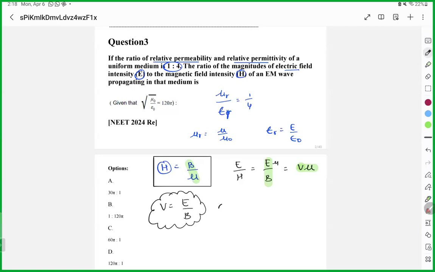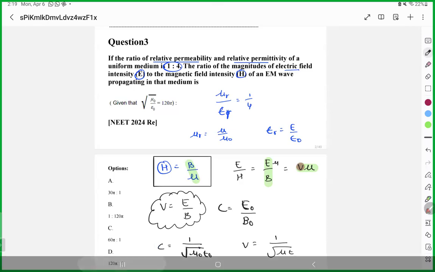And speed of light is equal to. Could you show the options again? I will show. I'll first finish this question. Yes, sir. Okay. So C is equal to E naught by B naught. We did this. And V is equal to E by B. So instead of E by B, I am writing V. Speed. Correct. Any doubt? And we said C is also equal to 1 by root of epsilon naught mu naught. Correct. In the same way, velocity will also be equal to 1 by root of epsilon mu.